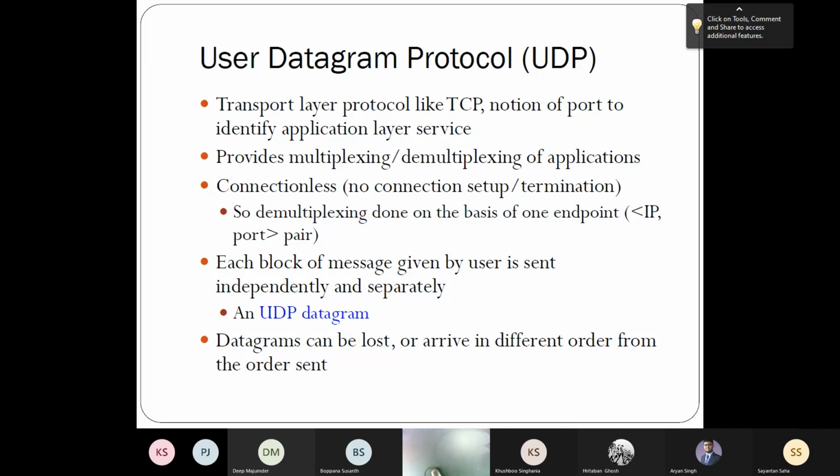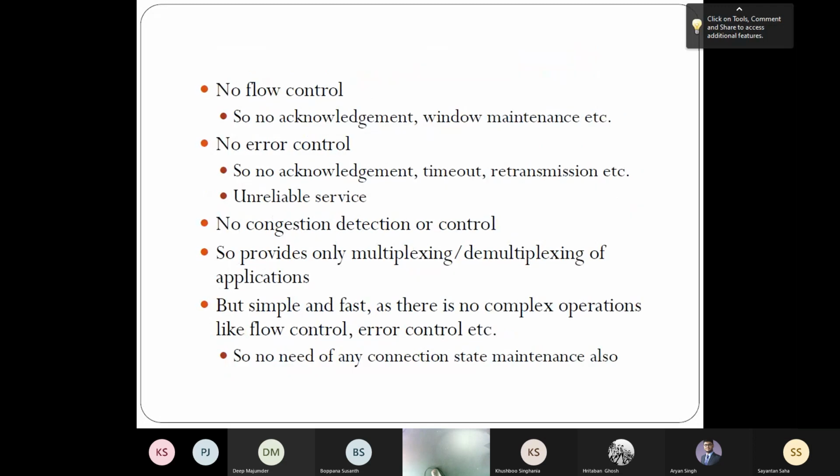So almost everything in TCP, other than the multiplexing and demultiplexing, UDP just says no to everything else. No flow control, no error control, no congestion control. Only multiplexing and demultiplexing. The idea is that it's very simple and fast. There is no complex operation, there is no state information. The moment you have a connection, you have to maintain lots of state information, things like window size, congestion window, which state you are in, and so on. With UDP, you get the packets, demultiplex, and give them to the proper software. Similarly, when you send, you just send it out and forget about it. It reaches, or it doesn't reach. No retransmission, no acknowledgement, nothing.